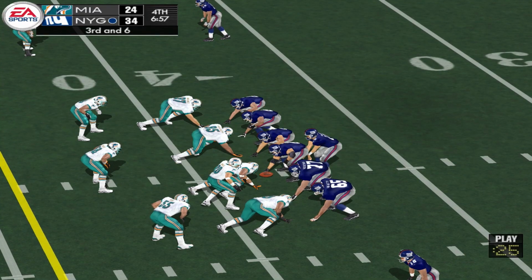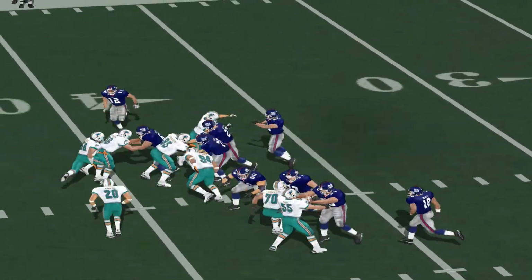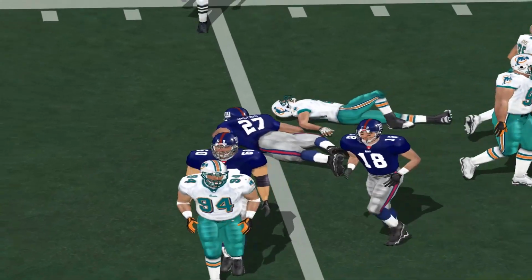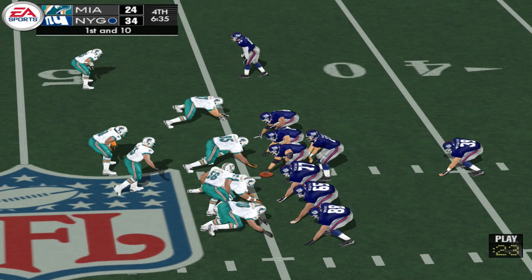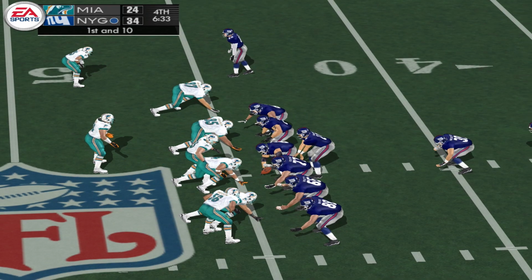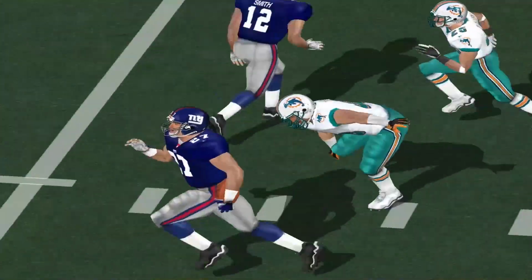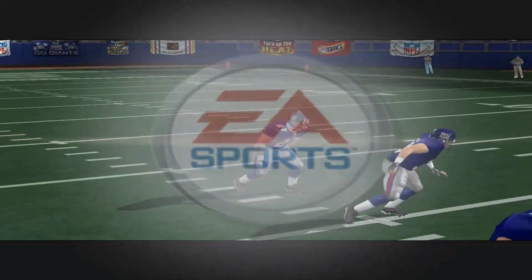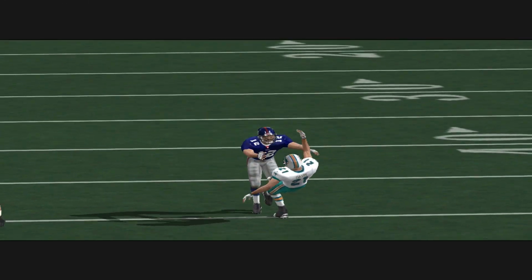Only one back behind him. Drops back, Jacob. Missed tackle, breaks away from the tackle. He moves his rushing total over 150 yards. Again with the carry. The 40, the 30. Here's the thing, we always say that in any long run, someone has to get a big block, and that's exactly what this is.